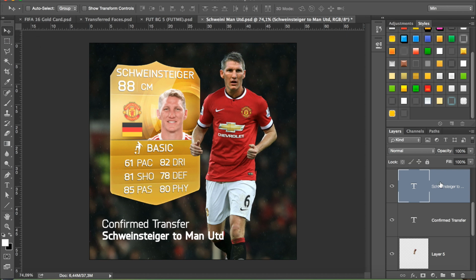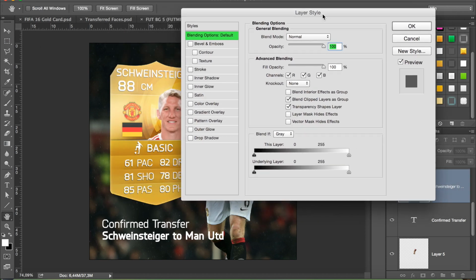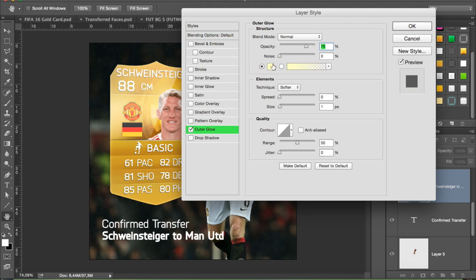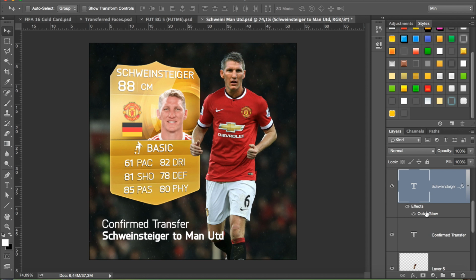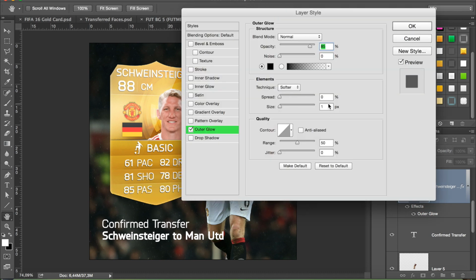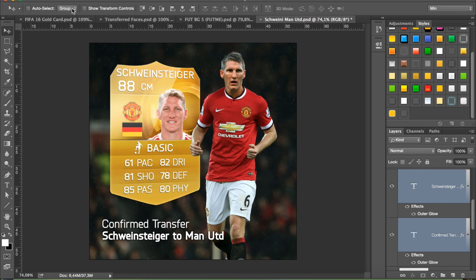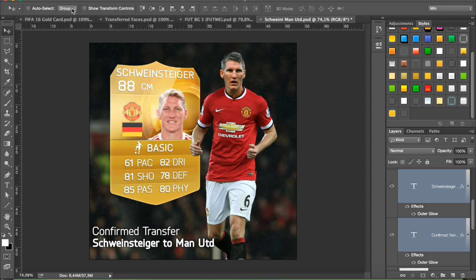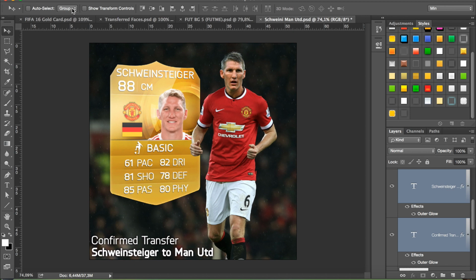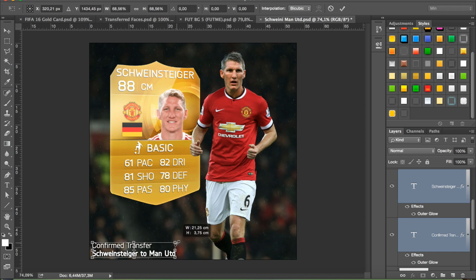And then if you were on a little bit lighter background, you would want to go into layer style by double clicking on the layer, choose outer glow, choose black, and then put the opacity up to like 85 or something. And then the size up as well to around, I don't know, it depends. You're just going to have to try it out, and then you can just hold Alt and drag the layer style to the other layer. But then we're going to move it to the corner like this and make it smaller like that, so it doesn't look like too much.